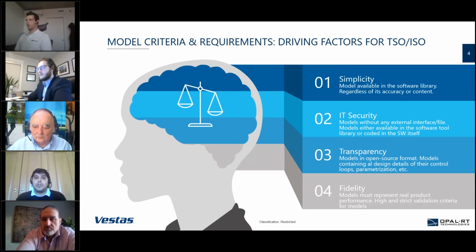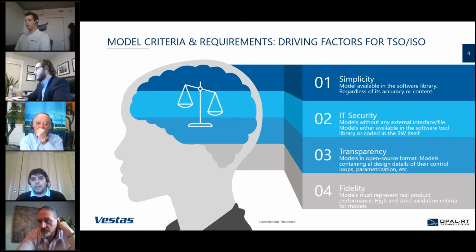But we have seen some countries whose main concern is the simplicity of the deliverables of the model. They might not have a high penetration. In some cases they do, but they want an available model that is built into the library, regardless of the accuracy of that model. That's definitely against the digital twin concept, because as Ryan mentioned in his presentation, it's very impossible. And if I recall correctly, he mentioned 90% of the solar power plants, they say that the dynamic models are obsolete or quite inaccurate.